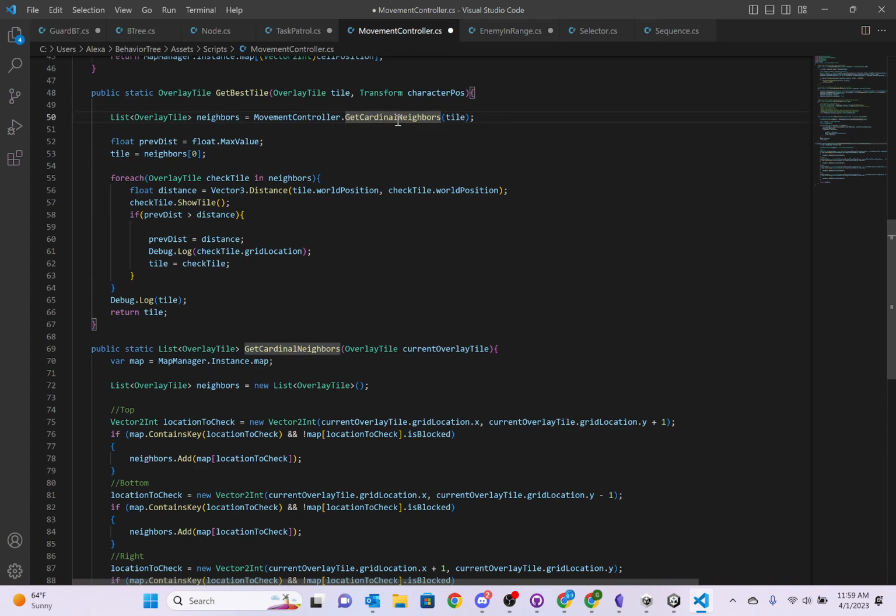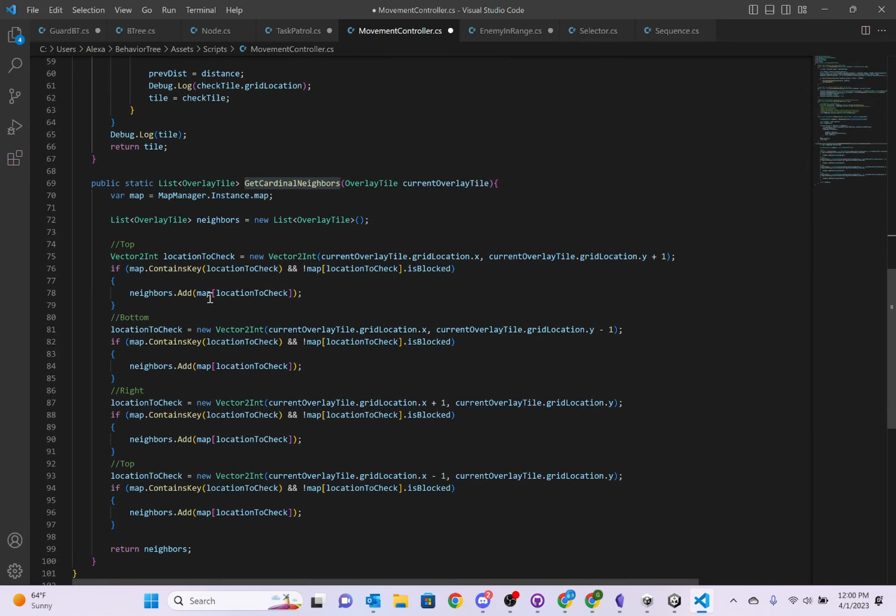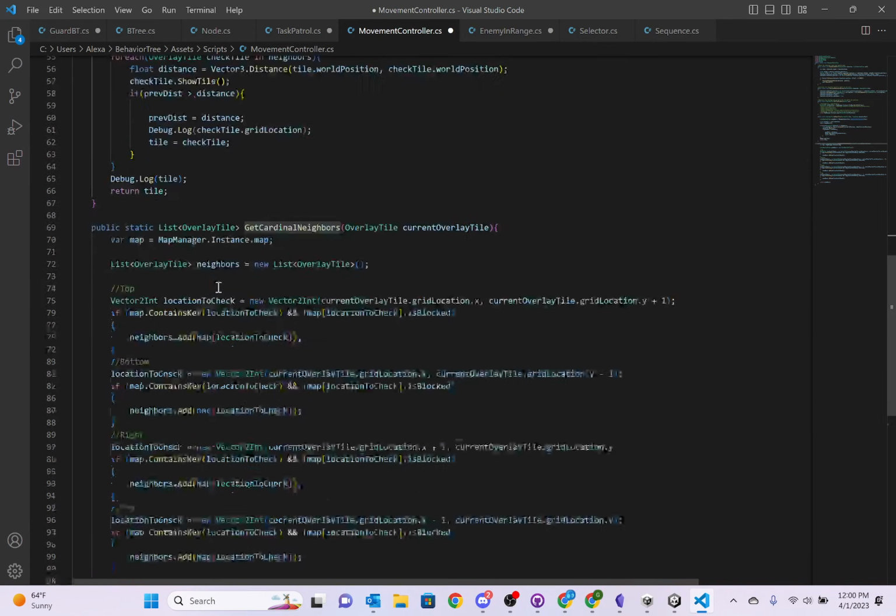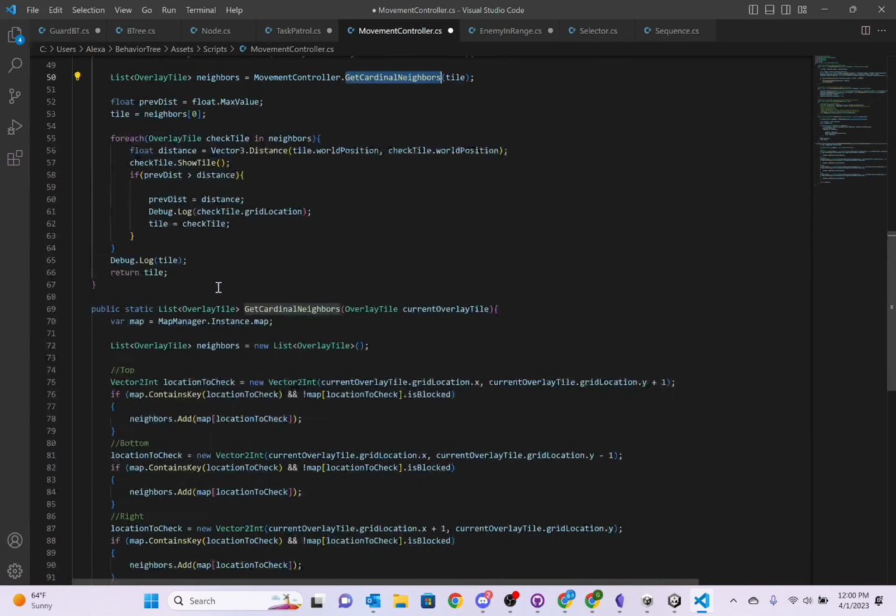And the only specification for that is because we aren't getting the corner neighbors necessarily. We're not getting southwest, northwest. You get the deal. We're just getting the up, down, left, right. And so when we get cardinal neighbors, we'll for one see if it exists in the first place, and once we do find it, we'll add it. And so that makes a nice generic function for us.